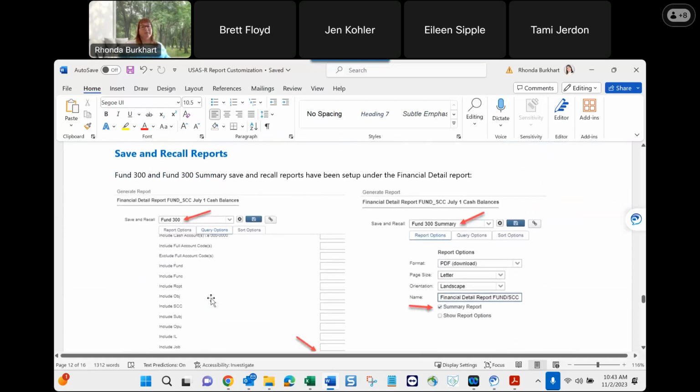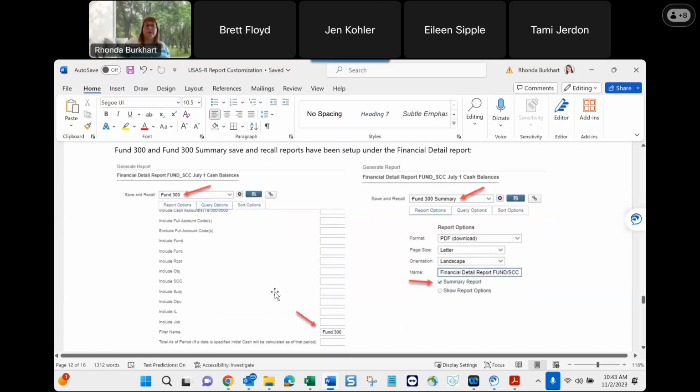Another thing we can do is save and recall reports. So we went over the one with the query option within the report. You can also do a save and recall. So I've got this with an example of a Fund 300 and a 300 summary.